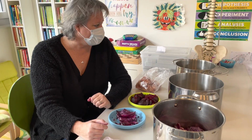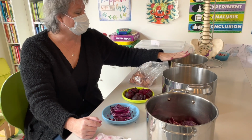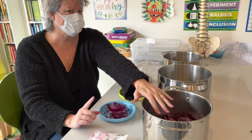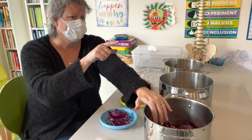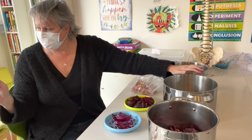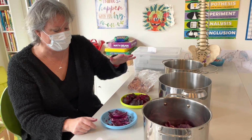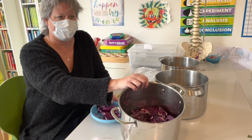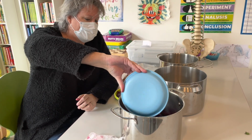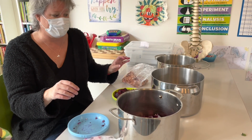Okay, so for the next part of our experiment, we have our egg dyeing. You can see it's all over my hands. We have 3 separate pots, and in the pots, guys, you can say out loud, what do we already have in the pots? Vinegar and salt. So we have a little bit of vinegar and a little bit of salt in each pot. Then in the first pot, we're going to put what to make blue, guys? Cabbage. Cabbage to make blue. We put actually the whole cabbage in there, less what the kids stuffed in their faces.